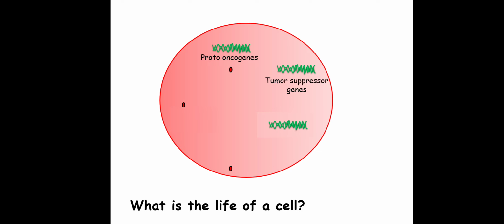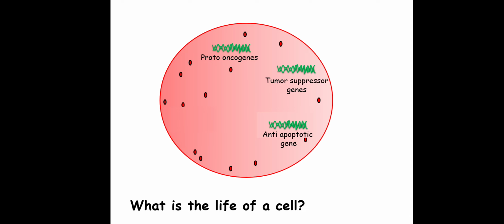This third gene will be continuously producing some kind of product, and as long as this product is released from this gene, the cell will be surviving. So survival of the cell depends upon this product being released from the gene, and the name of this particular gene is anti-apoptotic gene. So the third gene is the anti-apoptotic gene.